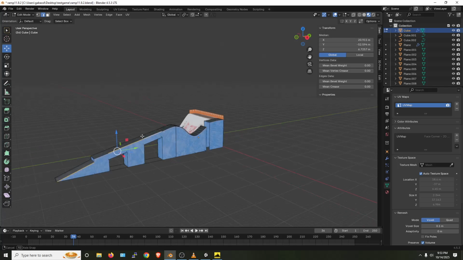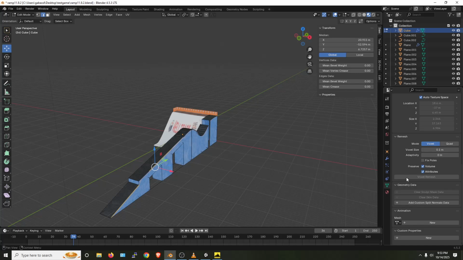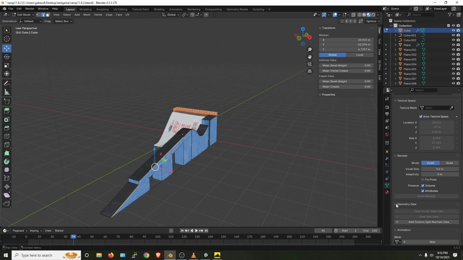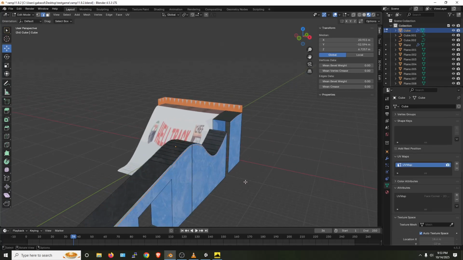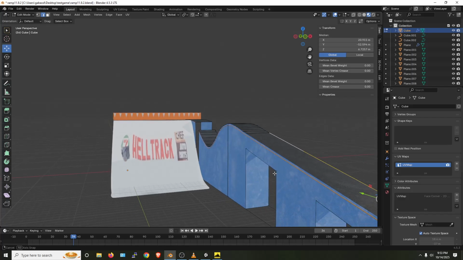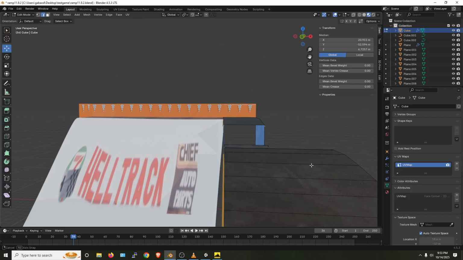Turned it into a curve so I could make a bevel on it and make it a little bit thicker, just to make it more rope-like. As you see, it's a little bit thicker, it's rounded, etc.